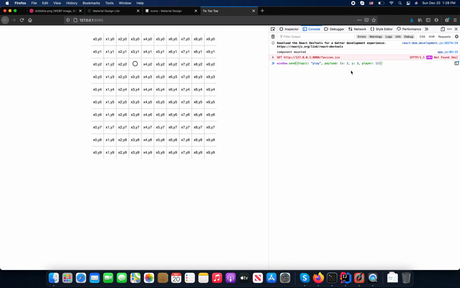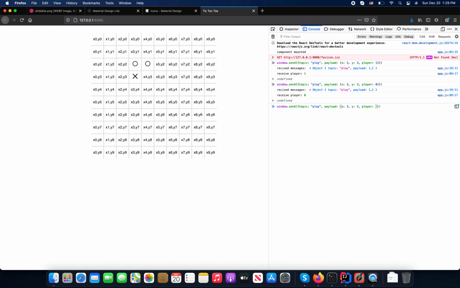And what happens if I change to player 1? It should place the player at the bottom, H3 and Y3. And now I'm able to click on it. If I click again, it's not allowed. Okay, so what happens if we receive a 0? It's not allowed. But I'm changing to player 1, and we can try H2 Y2. Yes, it should be like that.